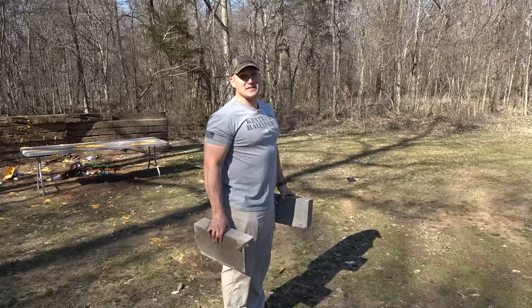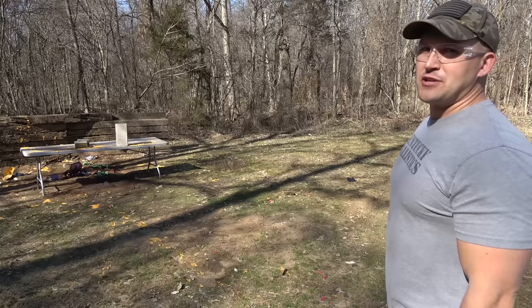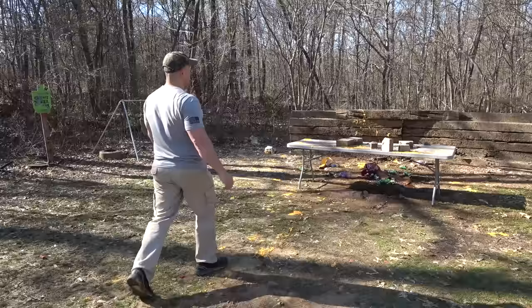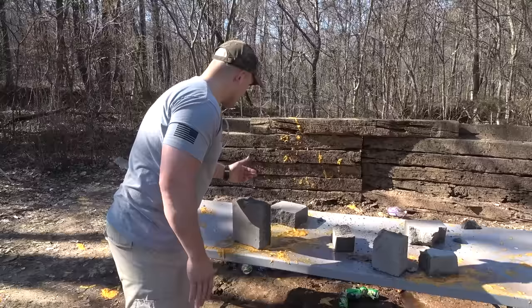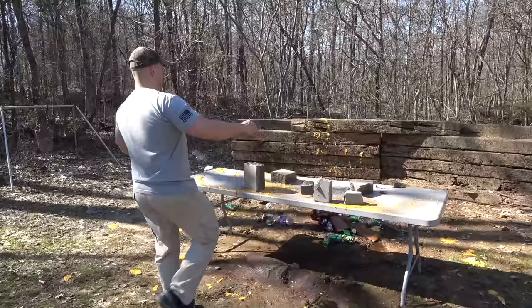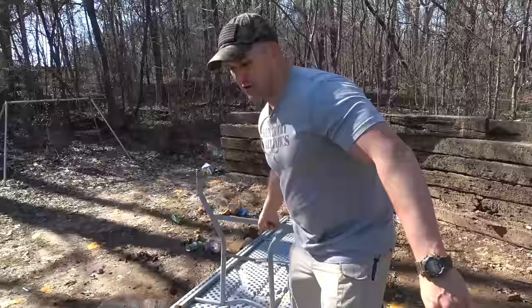Let's see if we can bust these cinder blocks — they're each about four inches thick. 50 GI on the left — didn't do a whole lot. 50 AE on the right. Now take into consideration those were hollow points. The 50 GI didn't actually do too bad — it still smacked the block hard enough to break it in half. But the 50 AE definitely did a lot more damage to the block. It smells awful over here — like somebody went to a college football game, ate everything at the concession stand, and then threw it up.